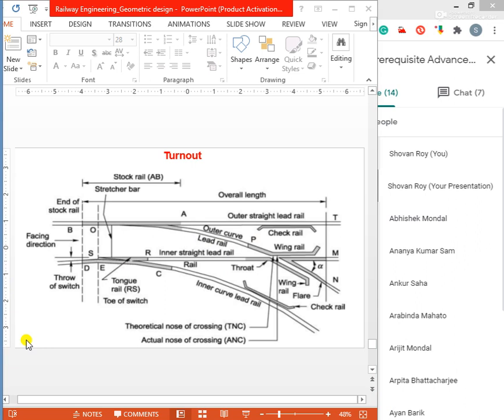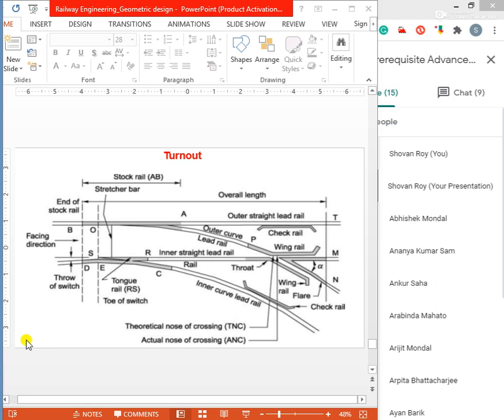Normally in the classroom, or even during practice, we try to draw this picture. This picture is important to draw. Sometimes we need to explain with this picture, so the practice of drawing this picture is important. So you should try at home to draw this picture, because hand drawing of this picture is important.